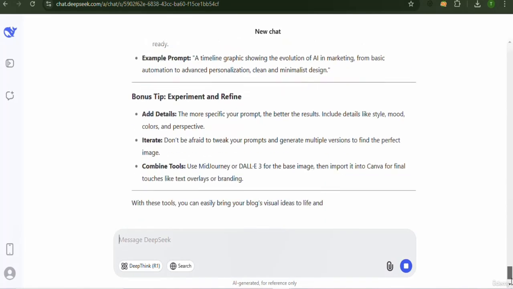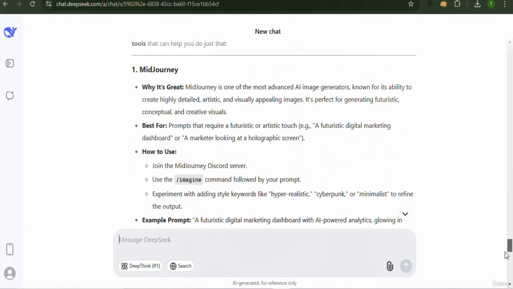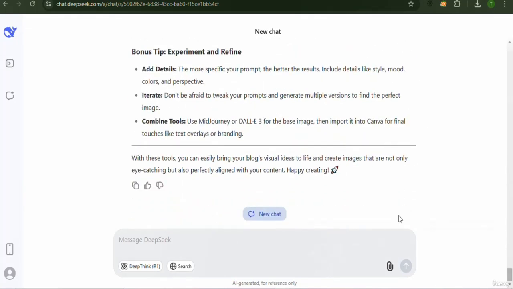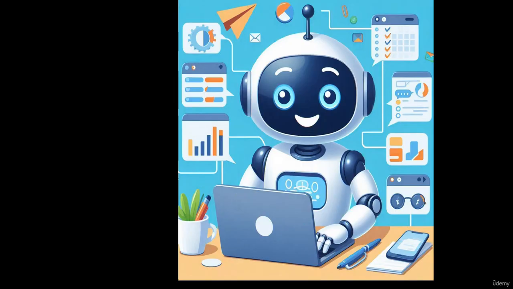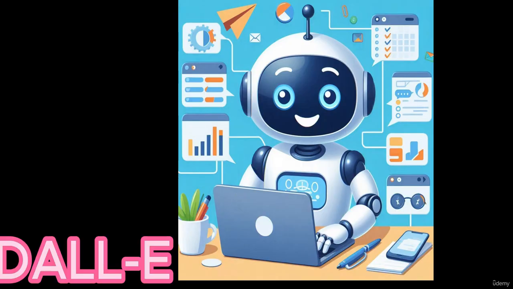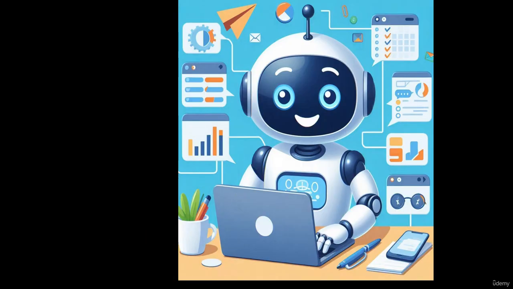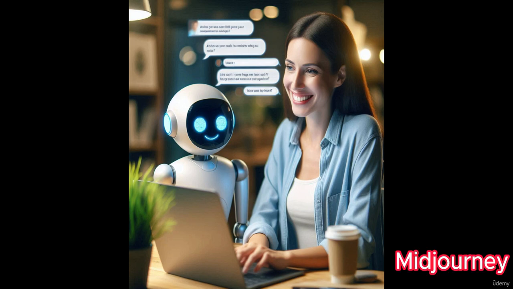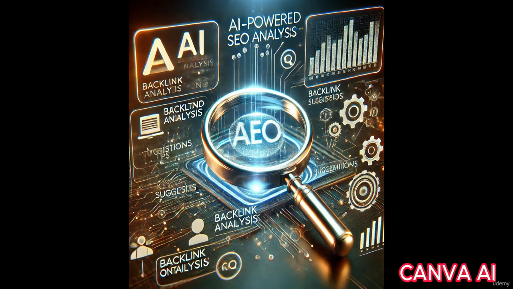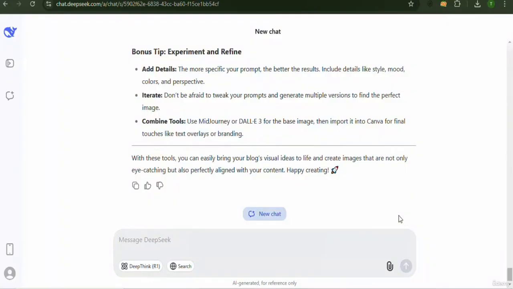So let me show you the result of highly effective images from the above prompts with these tools. Here are the results in front of you. You can see how extraordinary the images generated by these AI tools are. There is no need to pay anyone for these things. You can automate these things with AI and generate a massive amount of money.